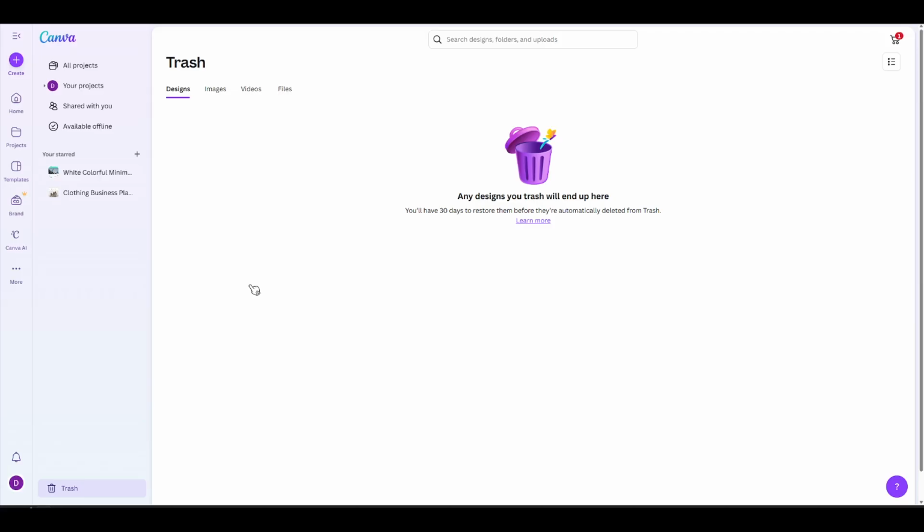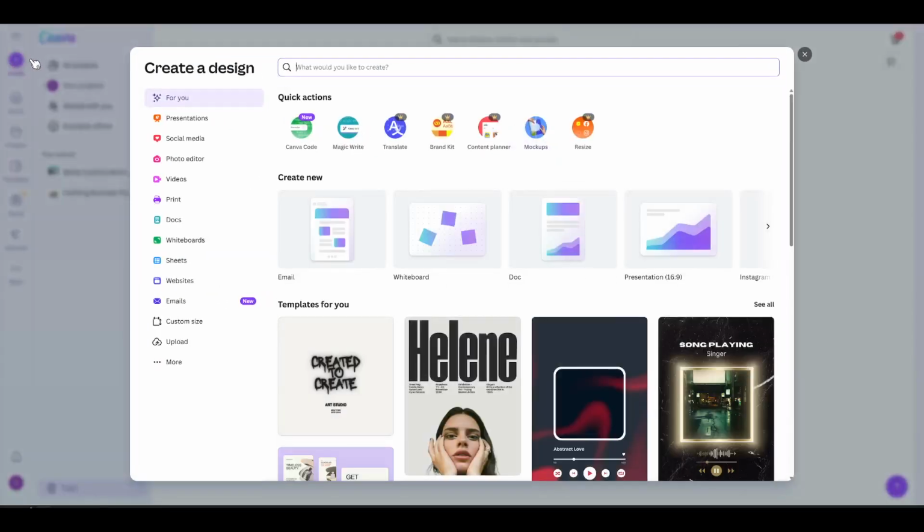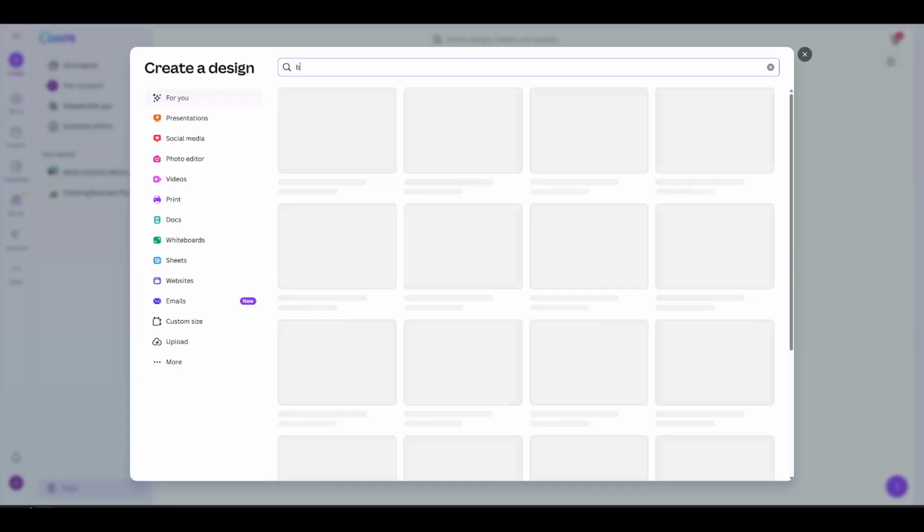First, head to your main Canva dashboard. This is the home screen you see when you log in, with your recent designs and a navigation menu. At the top left, click the Create button. This opens a search field where you can find the exact canvas you need without guessing sizes. Type banner into the search. In the results, you'll see the YouTube banner template, sometimes labeled YouTube channel art.